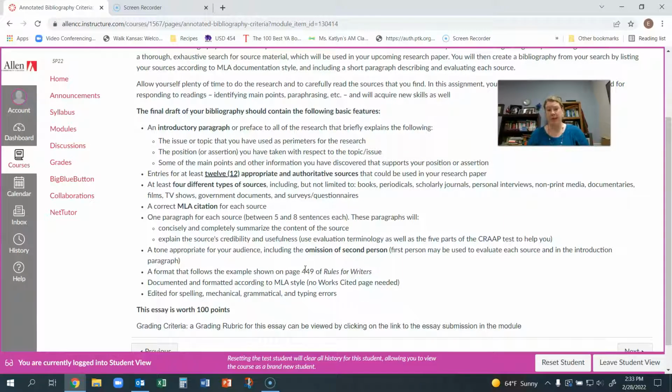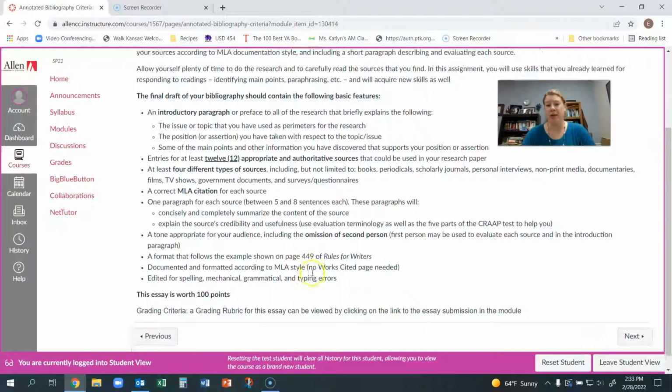It's very repetitive. There are not really any elements of an essay to this. So you have no thesis statement. You don't have to worry about topic sentences. You don't have internal documentation, so you don't have things in parentheses. None of that. We're just looking at 12 works cited entries, 12 paragraphs, 1 introduction, and then that's it. That's the assignment. So it sounds easy, but it takes a little while because there is so much involved in just the writing of it.